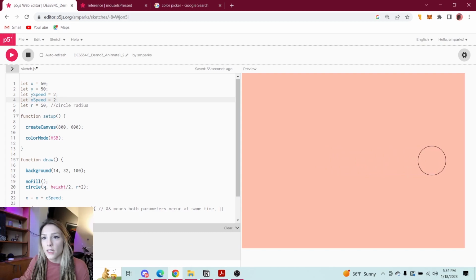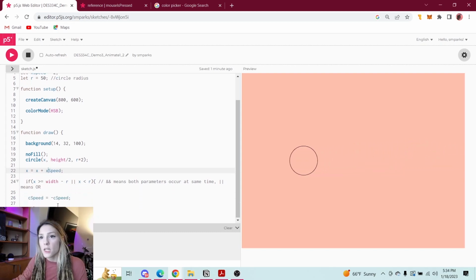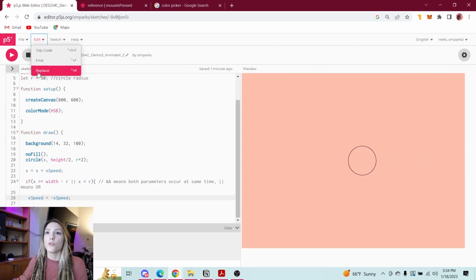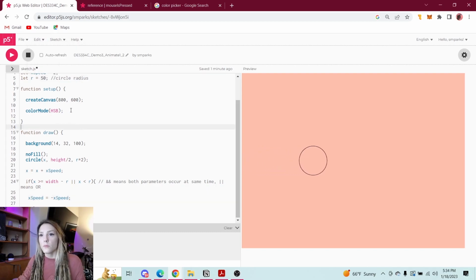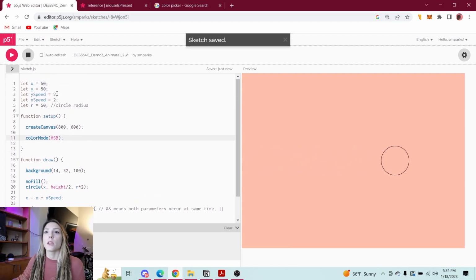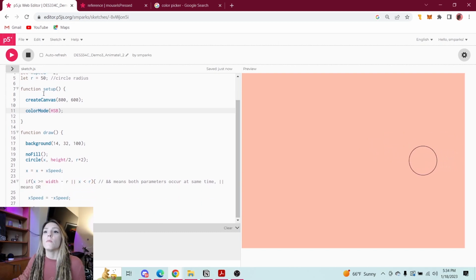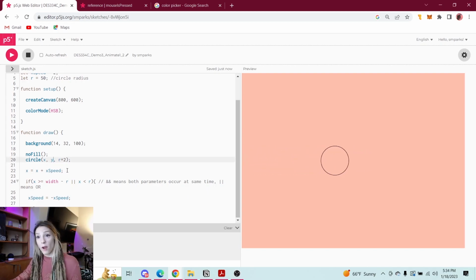So down here, c speed, we'll change to x speed. And you could also go in and use the replace up here in the edit. So let's save that real quick. And we'll change height divided by 2 to y.